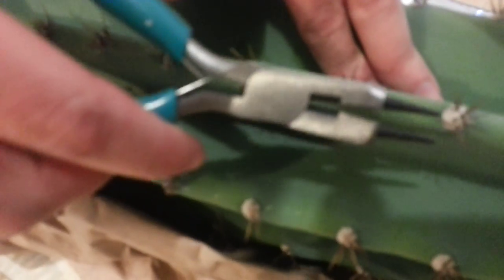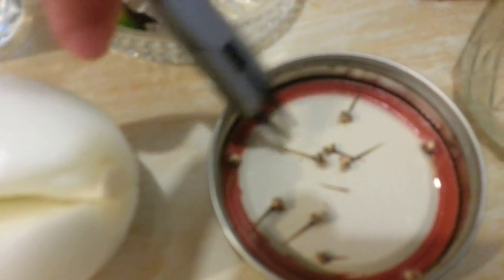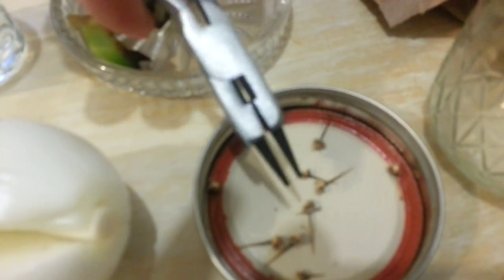You're going to need to cut a piece of cactus and take out the needles — hold it from the bottom and pull them out strong. You're going to need a few of those, and then you're going to put a few of them in the bottom of a glass jar like this one.